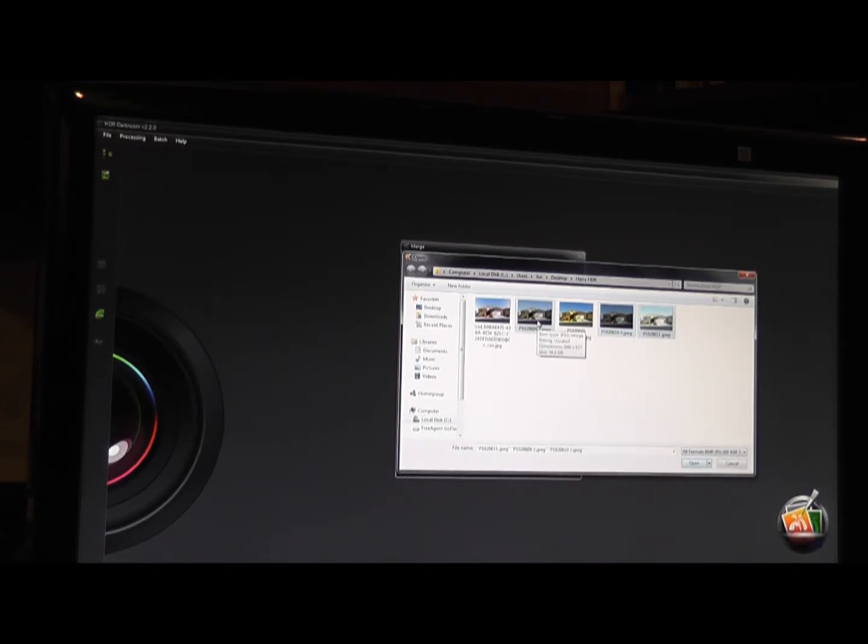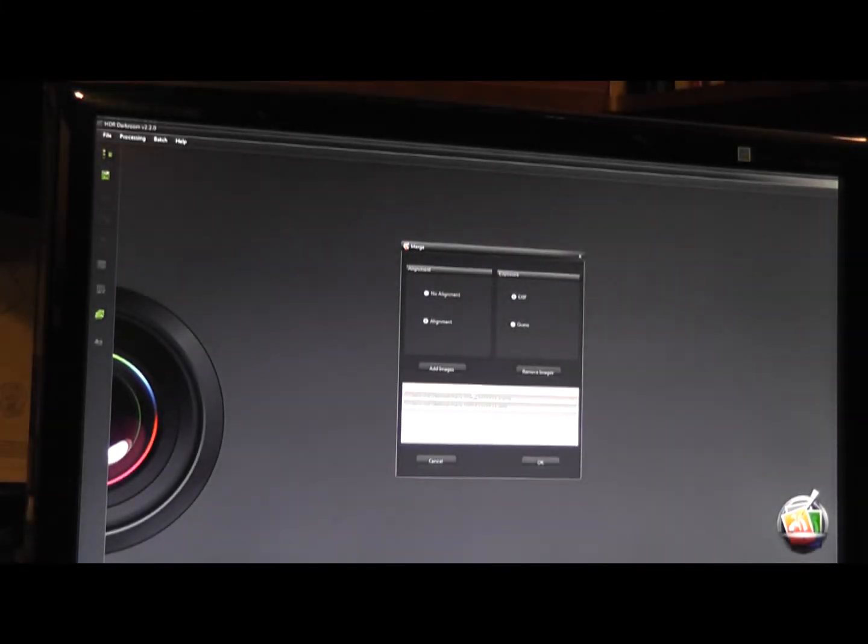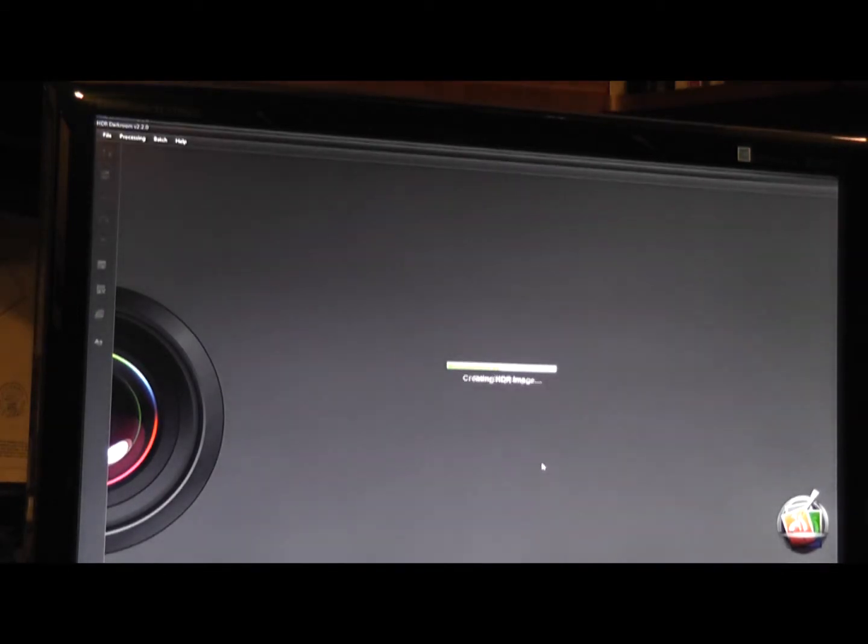So I've clicked on this one, holding down the Command key, click another one, and then click another one. Those are the three pictures you sent me. One's normally exposed, one's overexposed, one's underexposed. So I'm going down here to Open. Now, I don't know if you can see it or not, but these three pictures are all added down here in this box. 9, 10, and 11. And then I click OK.